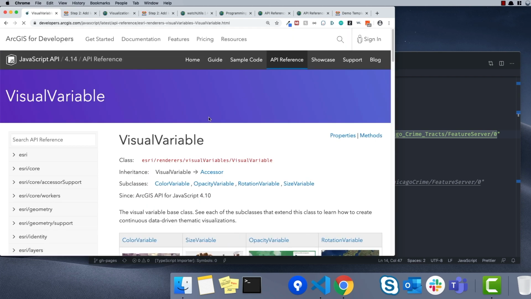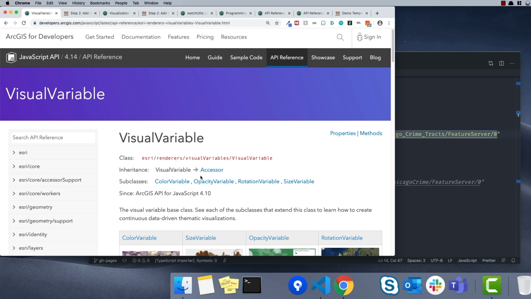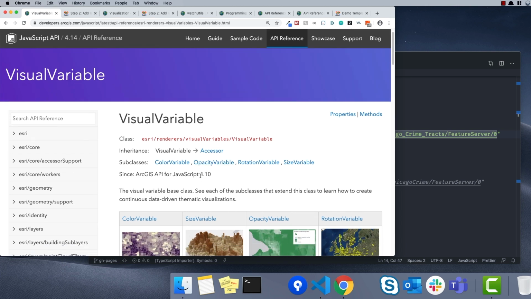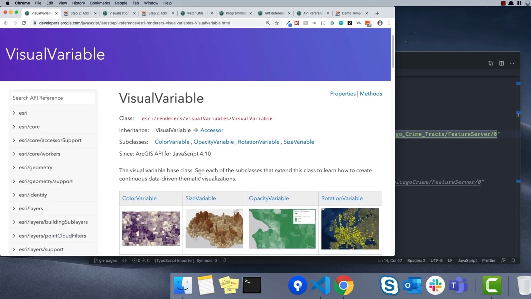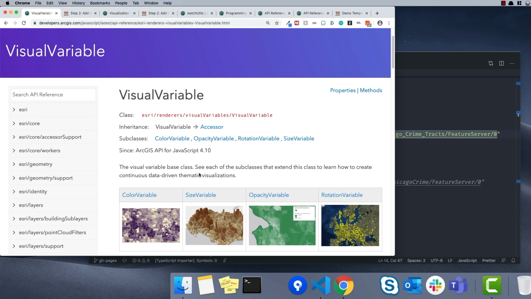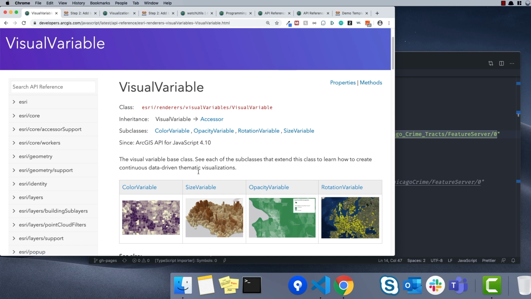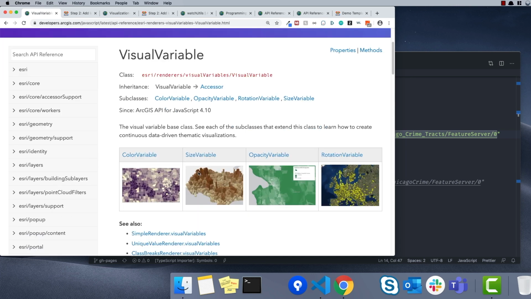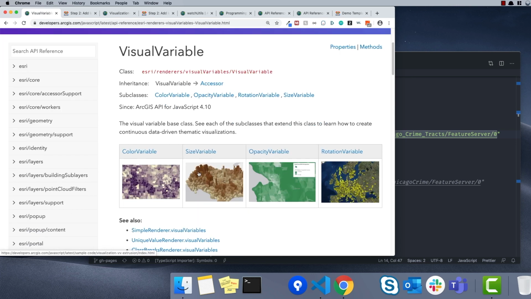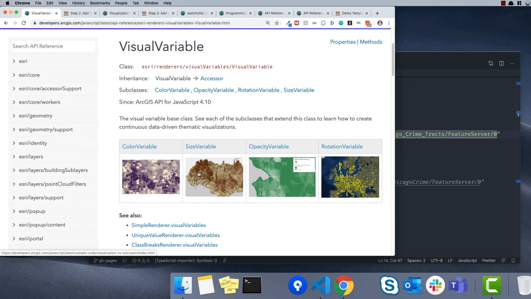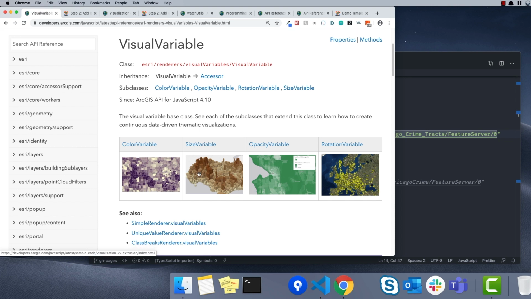I just went here, within the API reference. There's a lot of really good documentation. Christian did an awesome job making sure that everything is detailed and explained in pretty good detail. We are going to talk specifically in our demo about color visual variables and size visual variables.